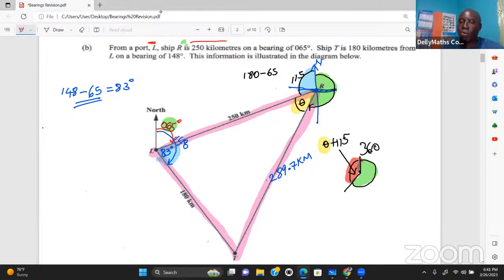So you could see the full circle right there now. There's a green, yellow, and blue that would have made 360. We're going to take the blue and the yellow out of 360, and we're left with the green, which is the bearing. So for one more time, I'm going to just mark that this is the bearing that I'm looking for right there. The bearing is in green, right? So let us go about finding this.